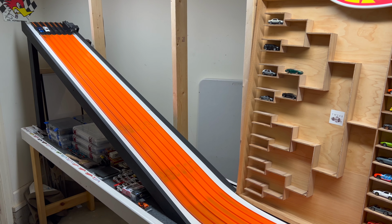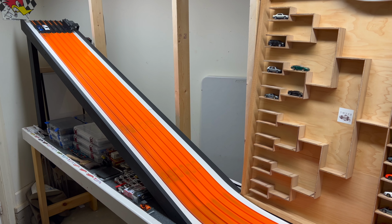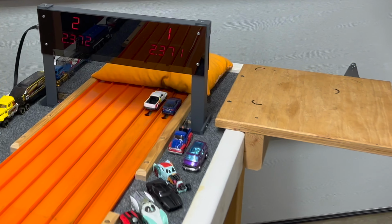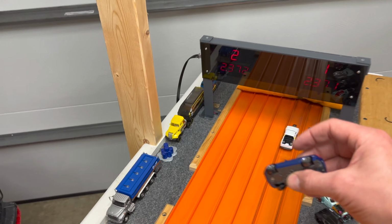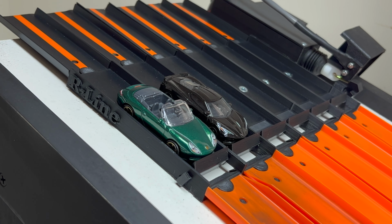Lanes just swapped. The Taco needs to beat a 23:67 to go to the final. On your marks, get set, go! Nope. 23:71 to a 23:72. Awfully close. But the Giulia takes them both. That's gotta be a good one.